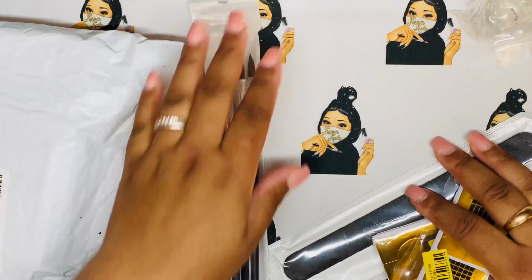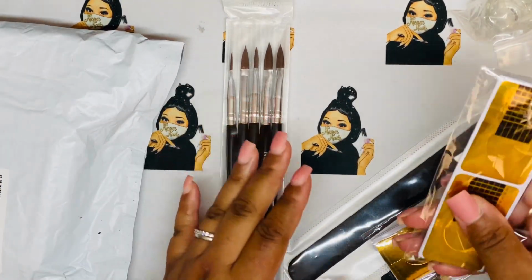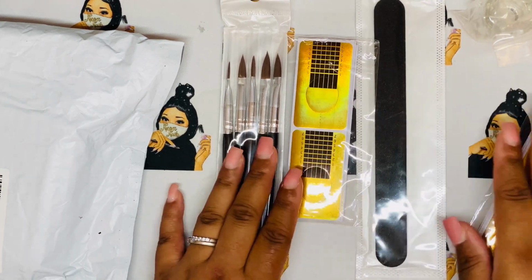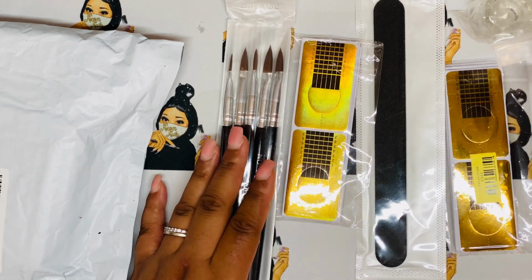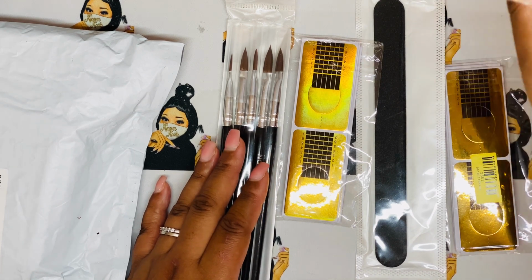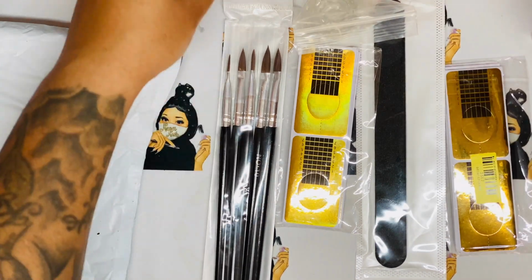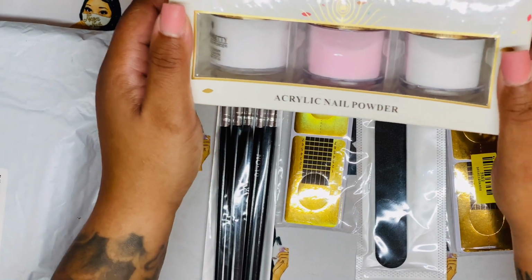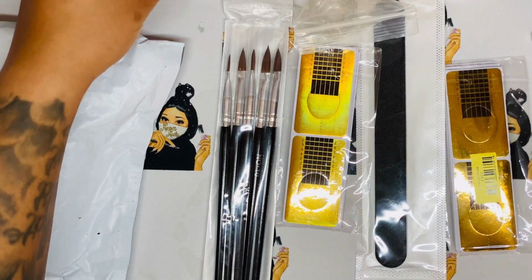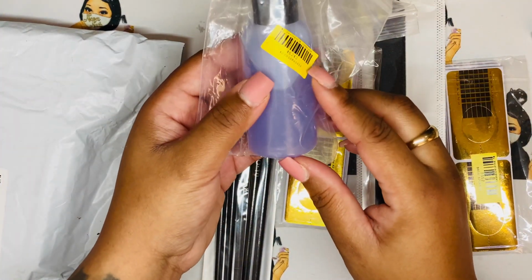So here I am spreading out the products for you. That's 6 acrylic brushes, 2 sets of forms, 1 file, 1 dapping dish over there in the corner. And that's what comes in. Now keep in mind, this is a starter package, so if you're a beginner and you're trying to just find your way, I think this is a good idea. So you know, that's that.